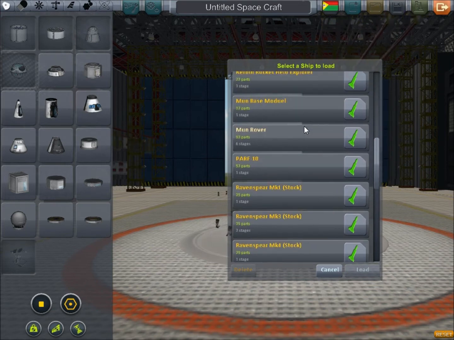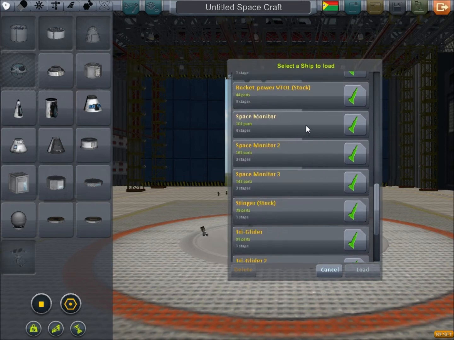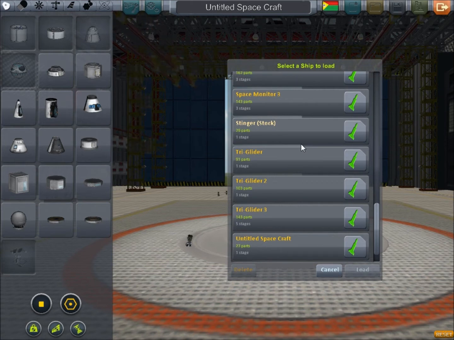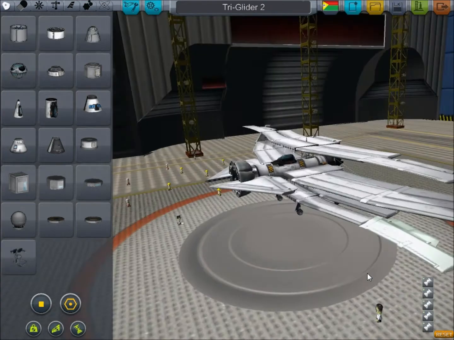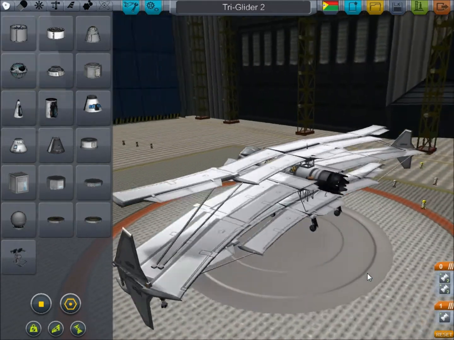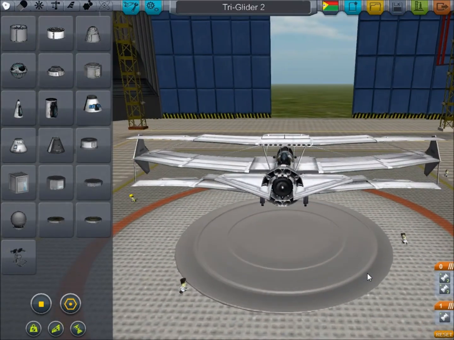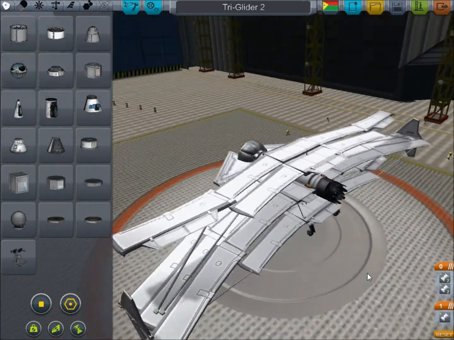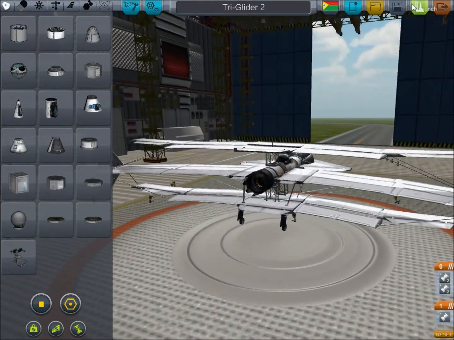Around World War I and during, they tested different wing designs to see if they could improve upon what the Wright brothers had. One of those was the triplane. I have made a space age version of one. I called it the Triglider 2. You'll see why in a little bit. So yeah, I'll see you guys real quick.